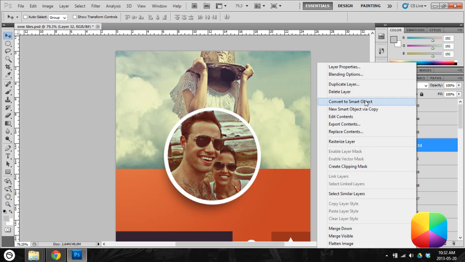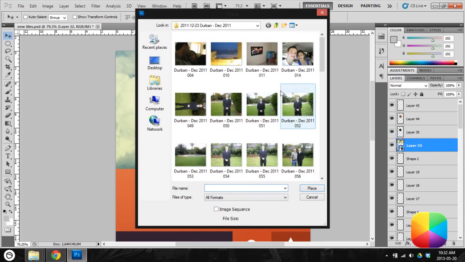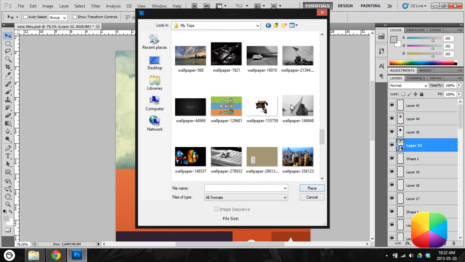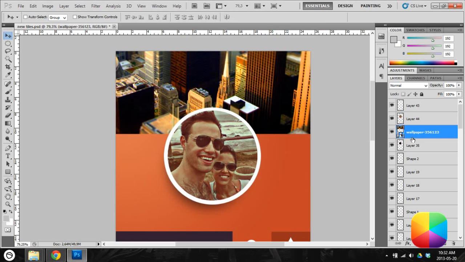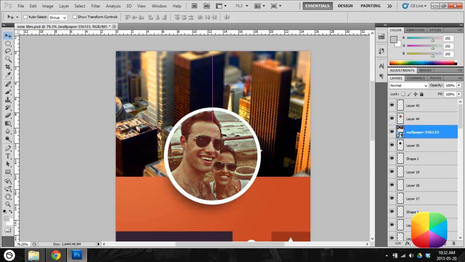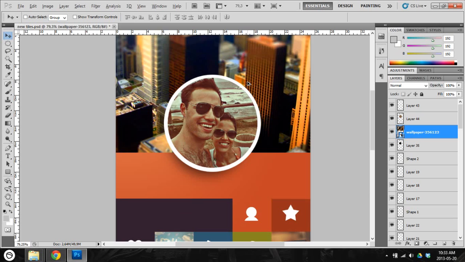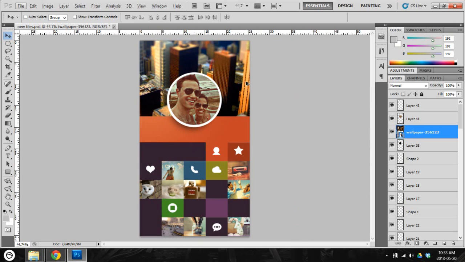Now if you select, right click and then say replace contents once again, like I said, you can choose whatever other wallpaper or image you would want. So say you want a city one, and there it is. It's a bit too high, so if we just drag it down, it's more or less the same size as last time. There it is, placed nice and simple. Remember, hold Alt to drag out and you can see what it looks like. So that's the top done. Now we can start moving along to the bottom.